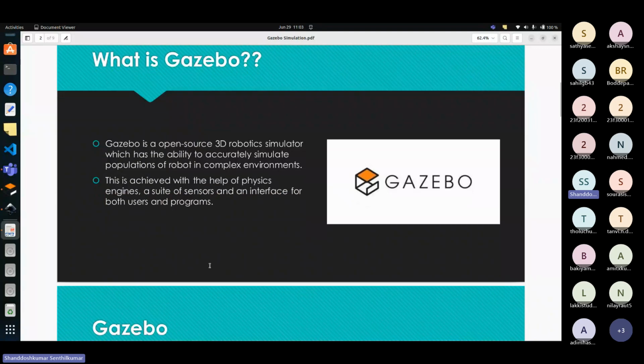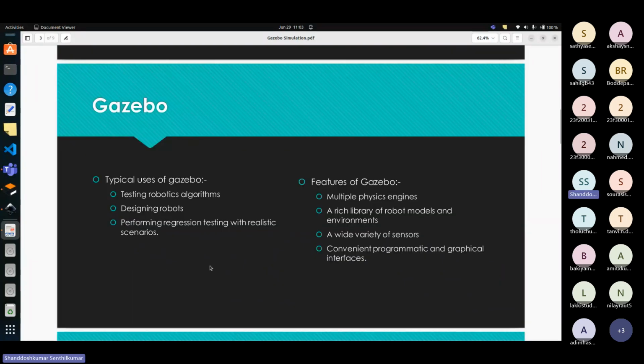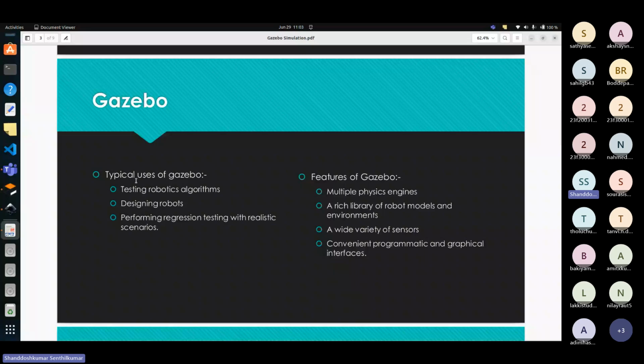Typical uses of Gazebo are to test robotic algorithms, design robots, and perform regression testing with realistic scenarios. Gazebo provides almost realistic situations, so you can believe that what happens in the simulation will happen the same way in real life.